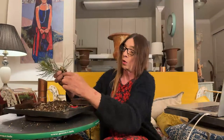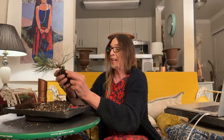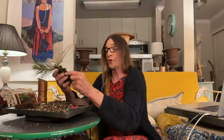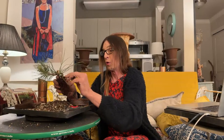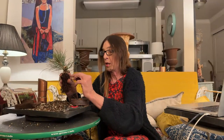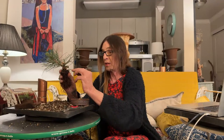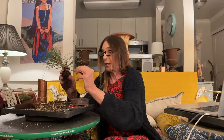So this tree as well, if that's level, this tree kind of goes in a couple of different directions when it comes out of the ground. And we'll accentuate that angle slightly when we plant it. We'll try to get a little more out of that still. Okay.